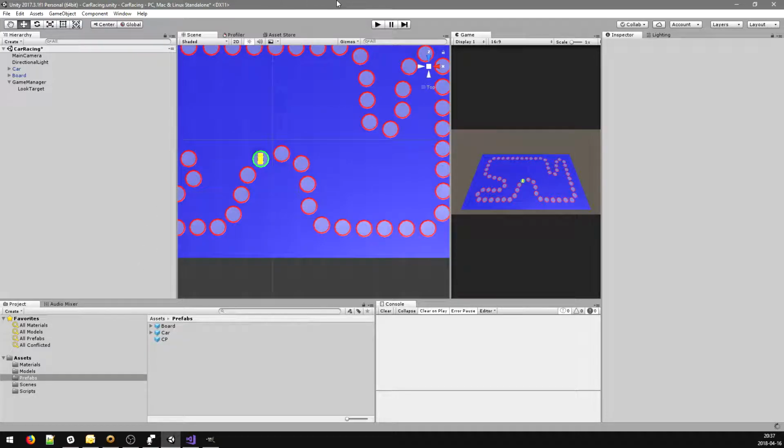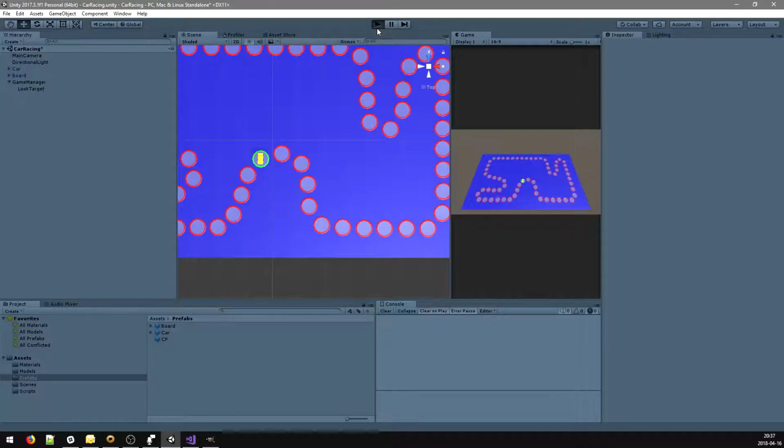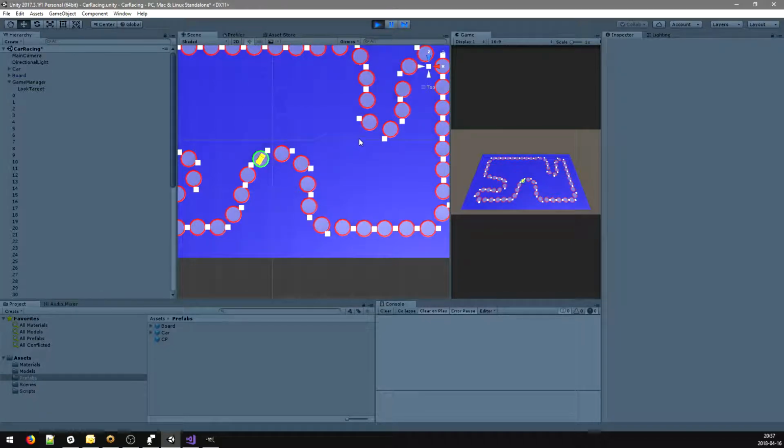Hit play. Okay, now slowly hit the forward button gently so you can show people. Ignore the fact that the car's turning weird, that's fine. But you should see that it's actually going in more or less a curve. Now you'll also see that sometimes it does some weird bounces. For example, right now you'll see it.